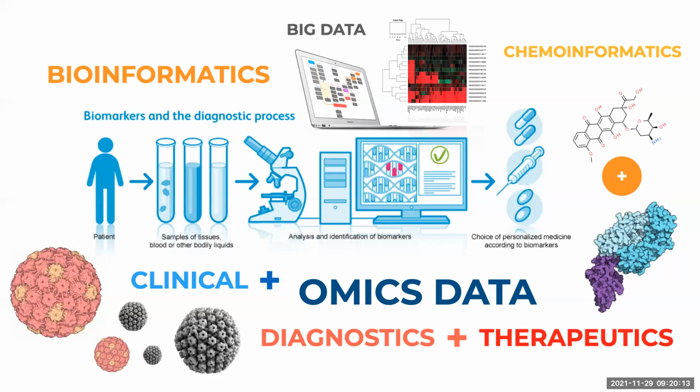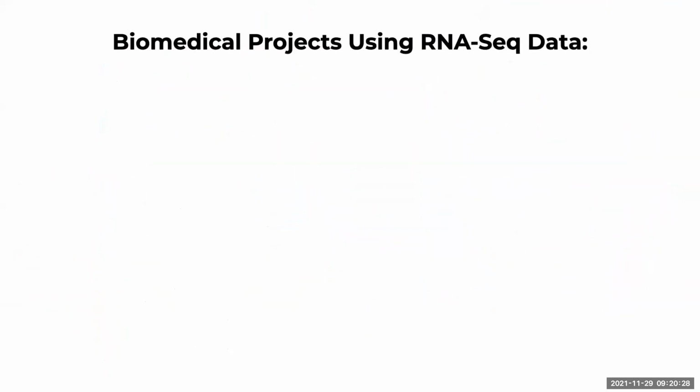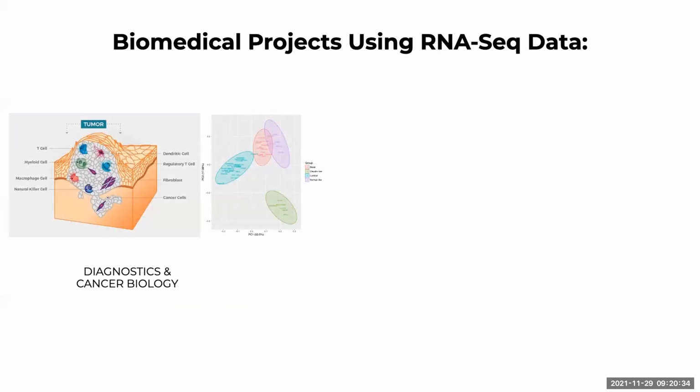And in the context of this program, we're going to take a narrow look at transcriptomic data, which is a very comprehensive type of data, especially in application to different types of projects. And so what kinds of things could RNA-Seq data be used for? So as I mentioned, cancer biology.